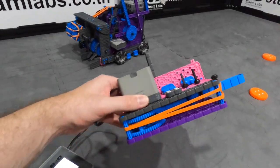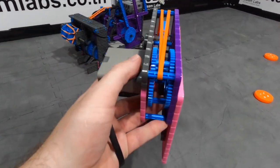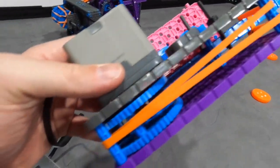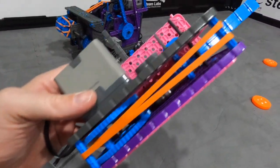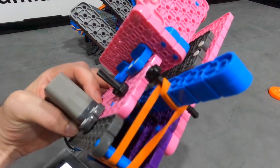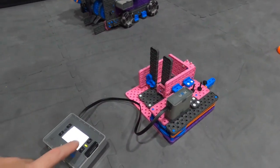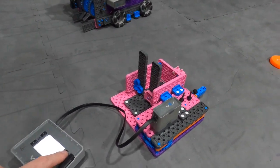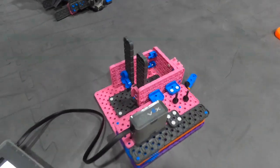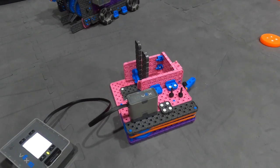I'm going to pick this up so you can see how it has been built. Inside here you can see we've got two 60-tooth gears, an elastic band which is wrapping around the standoff at the back and also wrapping around the front of this arm, and that is what is allowing us to create that snapping mechanism. This is allowing us to create just enough tension in the rubber band to be able to shoot the disc.